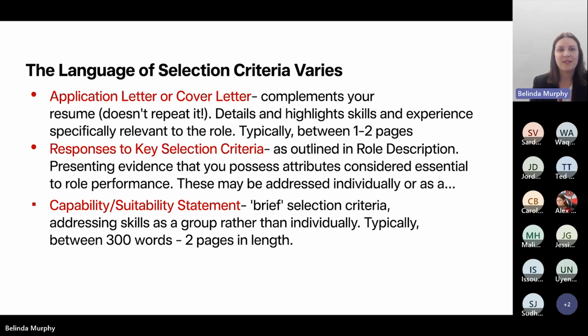The other thing is sometimes they might ask for a capability or a suitability statement, which is often a brief selection criteria. So it might be addressing skills in a group. Sometimes they might ask for a 2-page cover letter where you address the key selection criteria. And sometimes they might even give you a word limit as well.